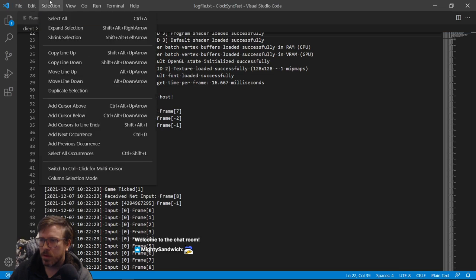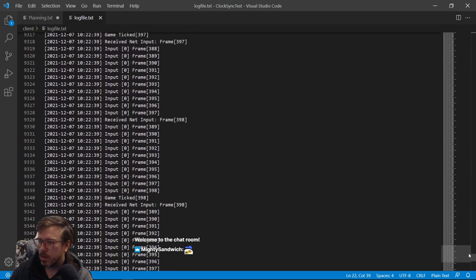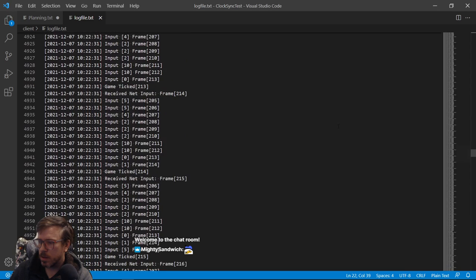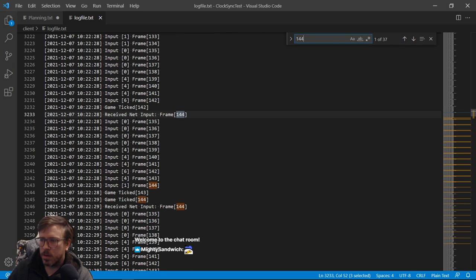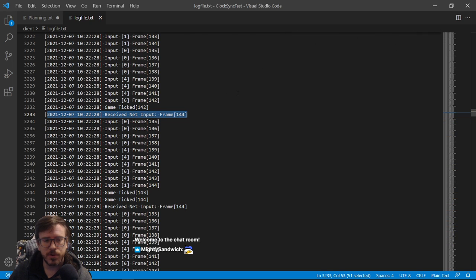Okay, let's check this initial frame, 144. So let's open. Yeah, it should be here. When we receive the packet, this is important: make sure to set up logging for all your network traffic, because this is really going to help you track down these kinds of bugs. Okay, give me a second here. I'm going to verify something. Cool. Sweet. Okay, we're on frame 144 on the client side.